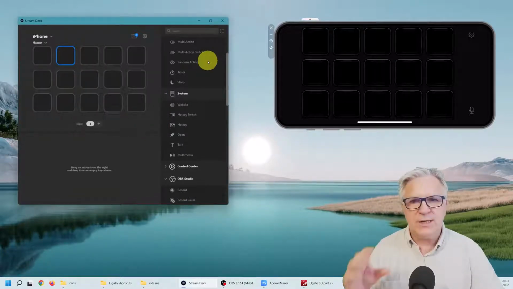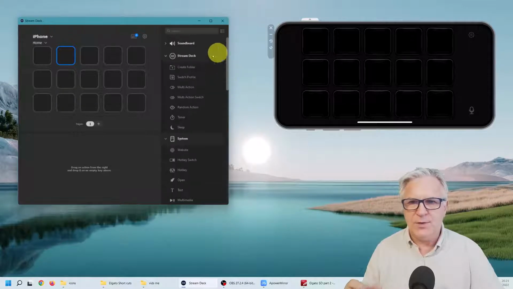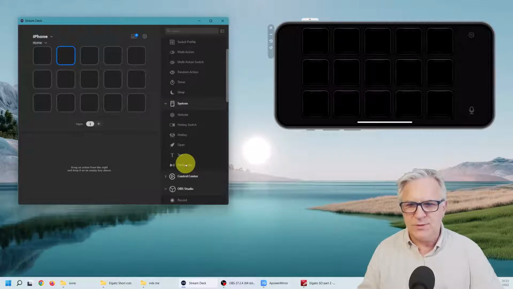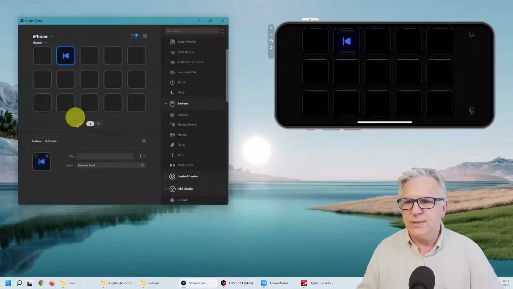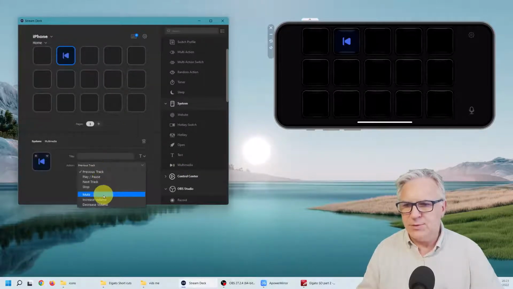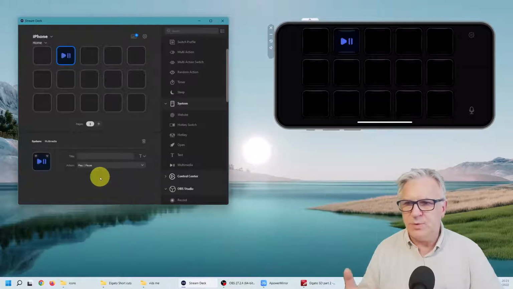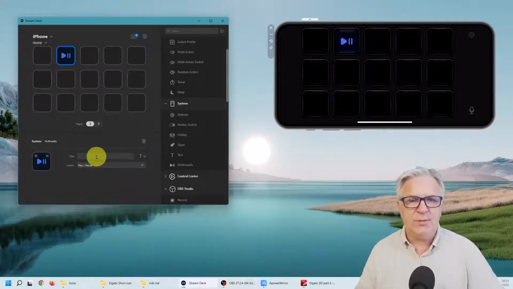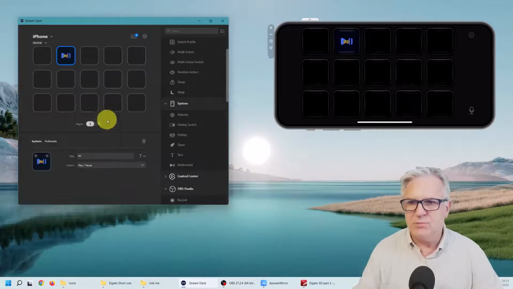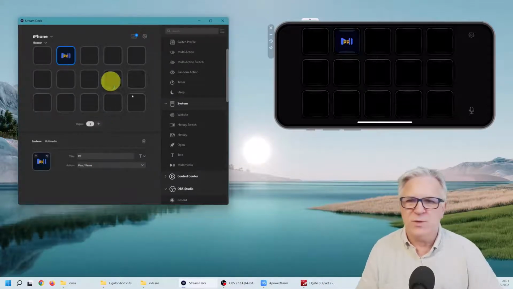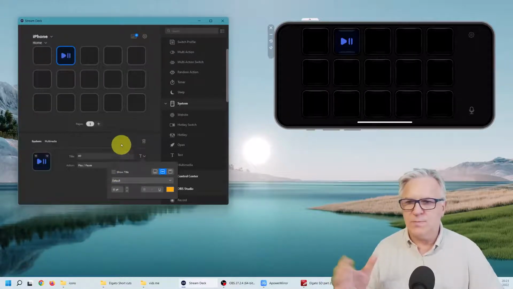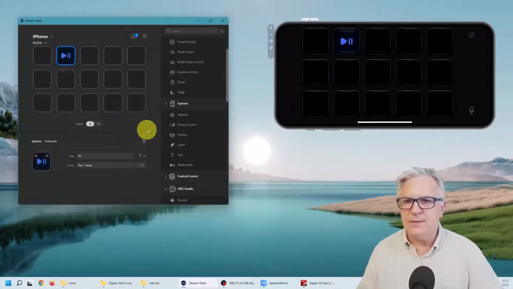Now, I want to add the buttons here. Here you have Stream Deck, some icons and system. We want to go to system and multimedia. Drag that in and let's choose play pause. And there it is. Now, it's a good idea to give them all a name in case later you want to remember them. So I'll just put PP, play pause. But you don't have to. See, the logo comes up. Now, when a logo comes up, you can simply say, please don't show. So we'll leave that like that.